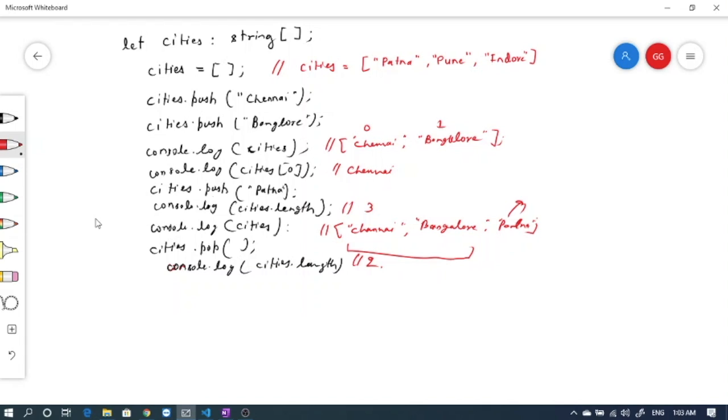For that we have a method called splice. This takes 3 arguments. First is the index, second is the count of items that we want to delete from this index, and after that it can take any number of parameters, which are the items that we want to add into the list at this index. So we'll see how we can use splice for multiple use cases.